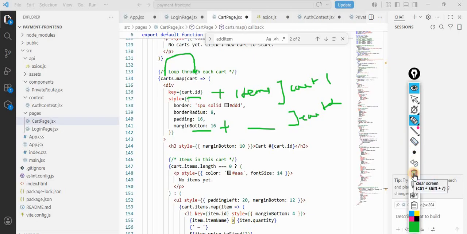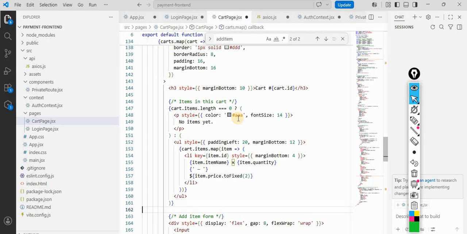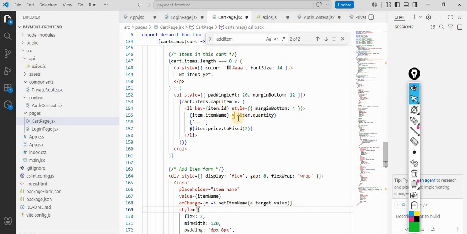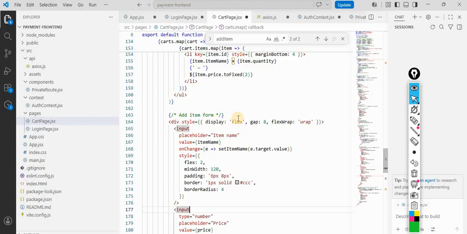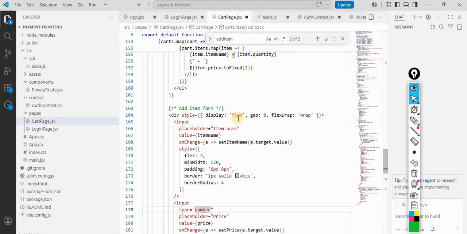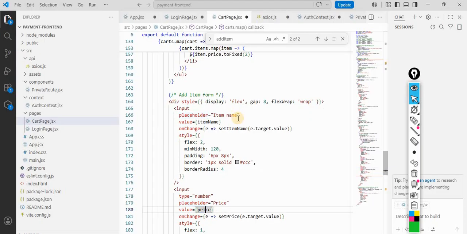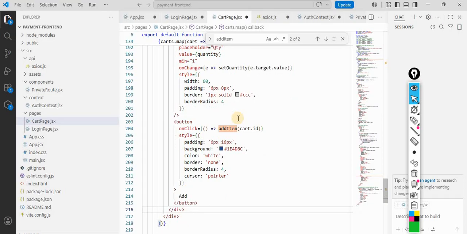So we get that information and display it here. And if you want to add something into the cart, then you can add also, and those items will be added.